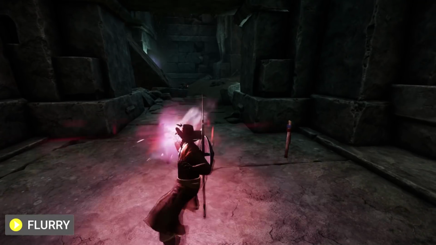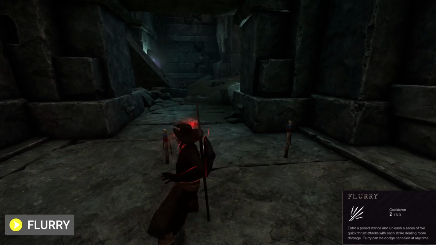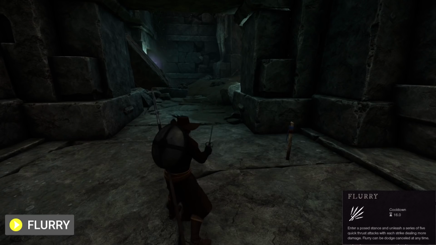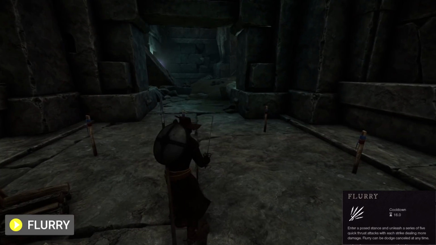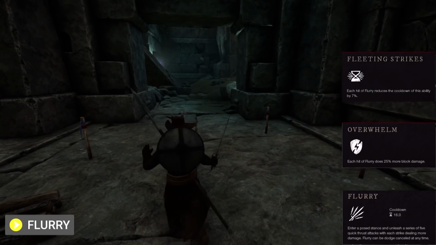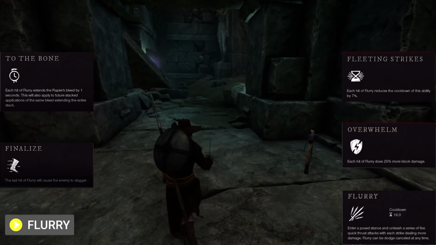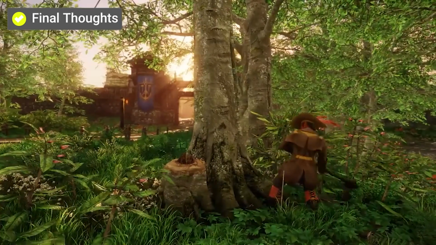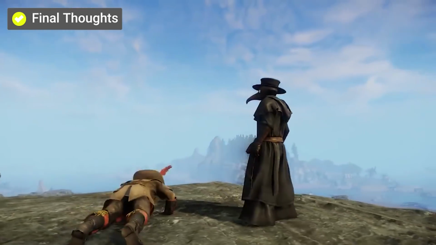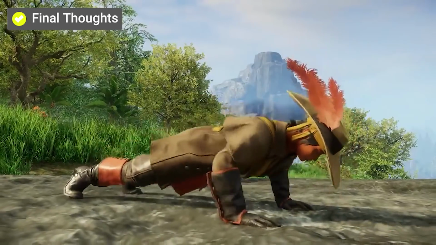Lastly, the third skill is Flurry. Enter a posed stance and unleash a series of 5 quick thrust attacks, with each strike dealing more damage. Flurry can also be cancelled by dodging at any time. First passive is known as Overwhelm, second passive, Fleeting Strikes, then we have To the Bone for the third, and Finalize for the last. Now this tree specializes particularly in the offensive side of Rapier. This is where you have your maximum damage output and is a tree that really excels in PvE.